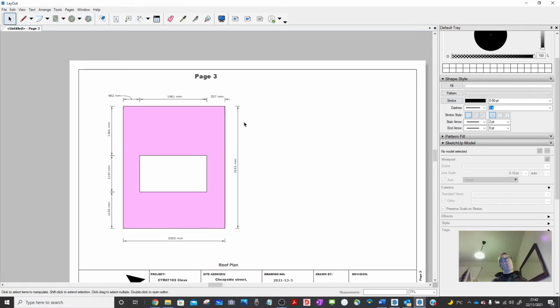And there we are. We've got our panel. It's all dimensioned up. So that's fine.